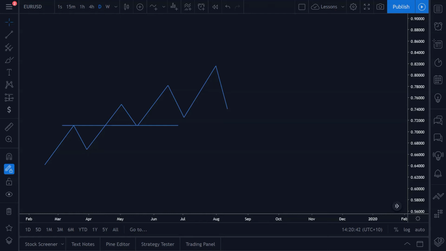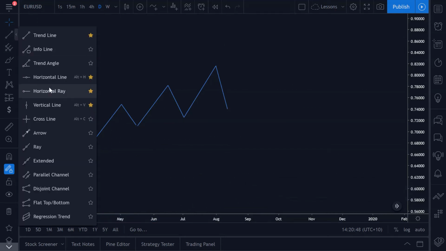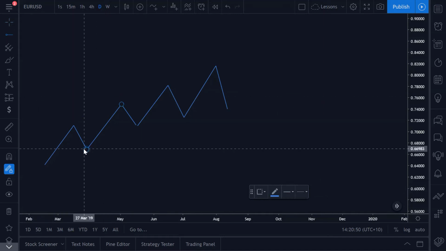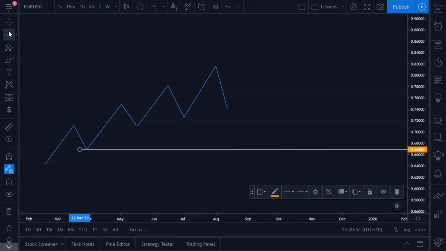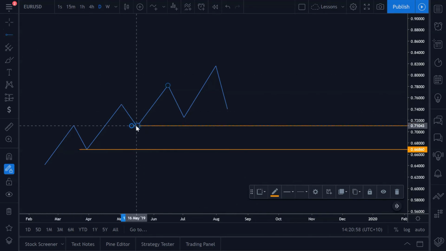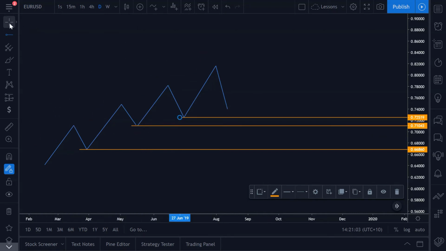So right there, we have a bullish trend. So just to recap, each time this market makes a low and then a new high, the bullish trend is considered intact until one of these lows is closed below. So you can see here in this crude example that none of these lows were taken out by price action.